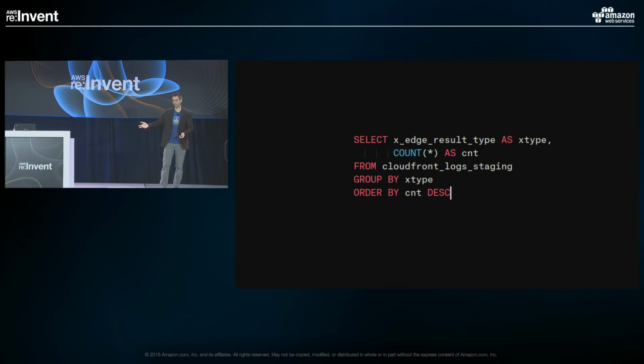So you can look at the CloudFront documentation, see what all the fields are in the access logs, but it's similar to any other web server. There's some additional things in there, like the X-Edge-Result-Type. This is actually, was it a cache hit or a miss? So we're looking here at, okay, was it a cache hit or miss? Basically looking at what's our cache hit rate. I'm grouping by cache hit rate here, so I can see the hits, misses, refresh hits.